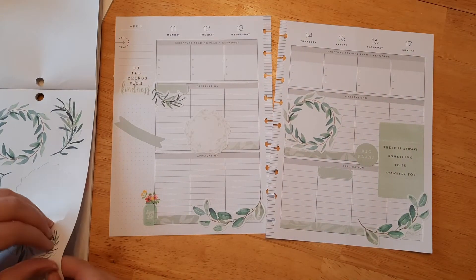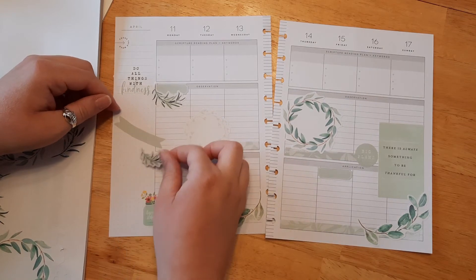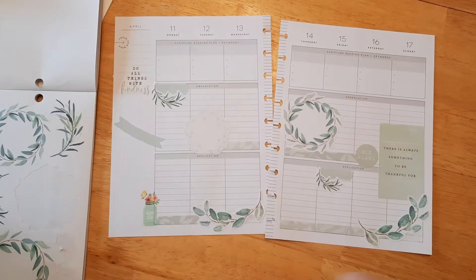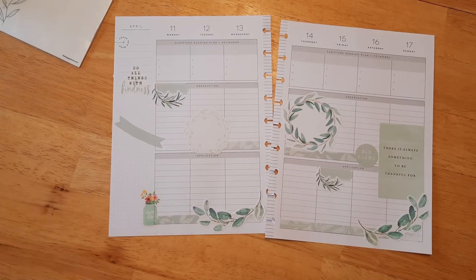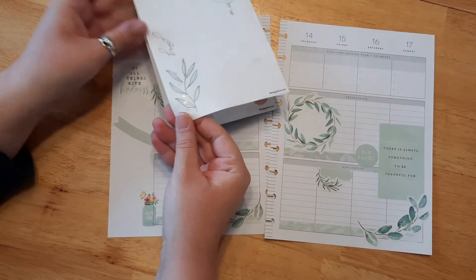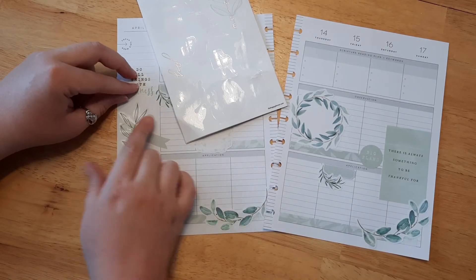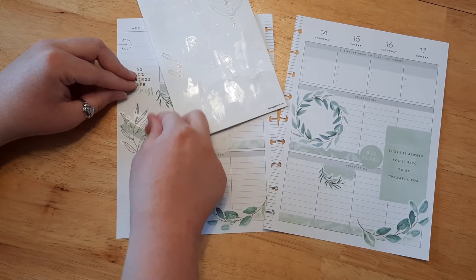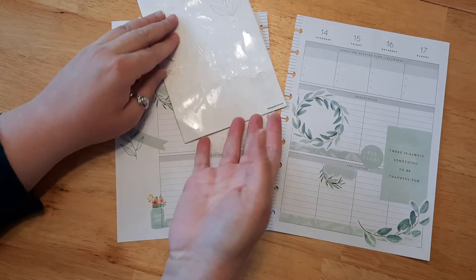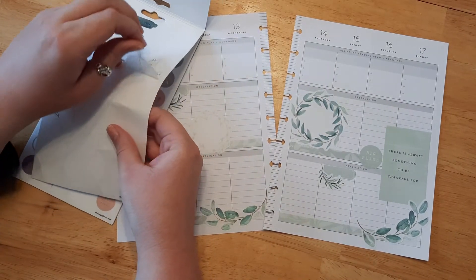I'll do another of the small ones as well, and one over on the other side too. I think that's good enough — I didn't want it to be too busy today. We still have a couple more stickers to use. I like this one that says 'prayers' on it — I think I'll layer it over that banner instead of writing it, so we'll just overlay the sticker over the banner. That looks cute! Next I like this one that says 'God is a promise keeper' — that was hard to read, but I like it.